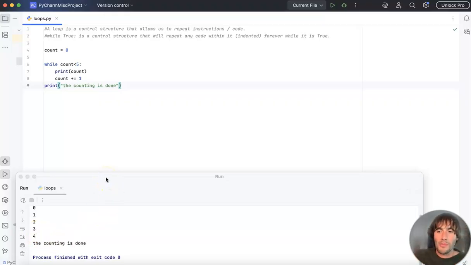Okay, let's unpack why this code works and why it's efficient. To help us understand this, I'm going to do a little bit of extra debugging. This is an optional thing for you guys to do, but it will be helpful. Where all these numbers are, I could hover my mouse and there's a red dot.